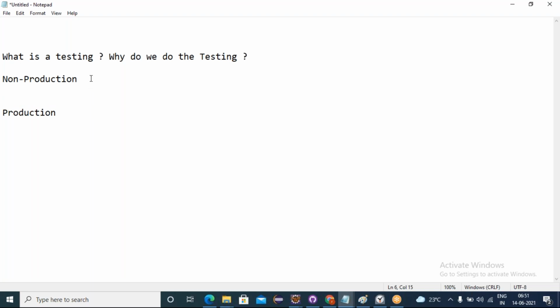So for them, are they going to develop the specifications in the production server? If any requirement comes, are they interacting with the production server to develop new features, new specifications? No, because the production server is meant to do the business, not for developing, not for testing purposes.